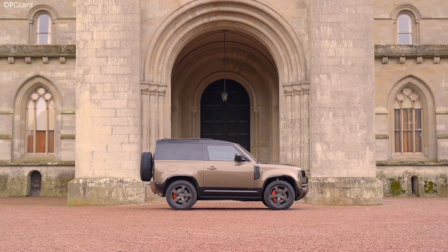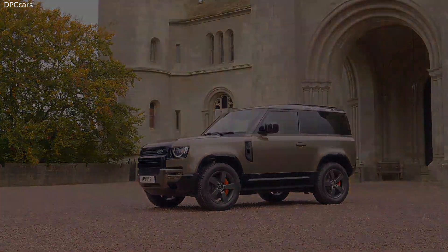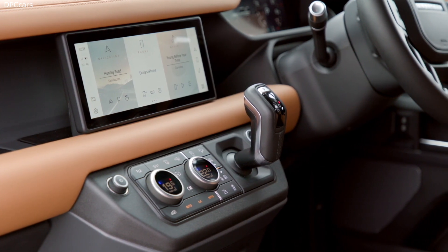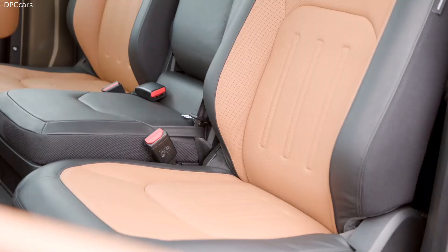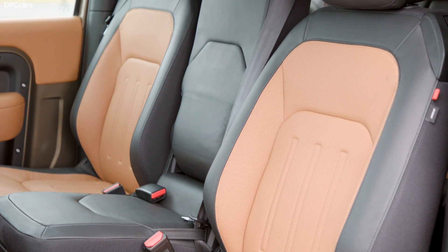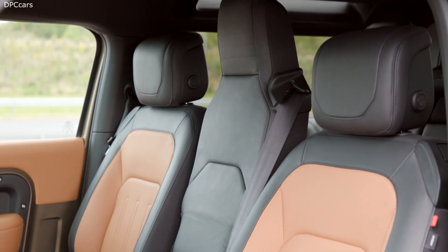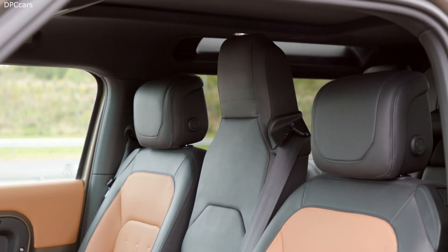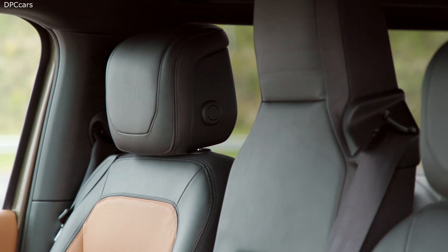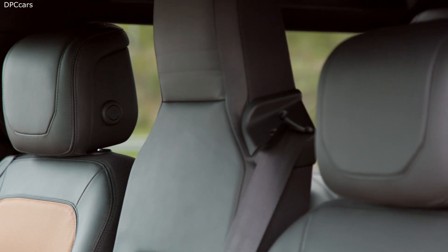Lights alongside the plug-in point on the vehicle give customers a quick visual status check on charging, and if you can't see the vehicle, our remote app technology allows customers to keep tabs on new Defender wherever they are. It allows you to check the charging status, the level of remaining charge, and how far that will get you. You can also lock and unlock the vehicle and pre-condition the cabin temperature ahead of journeys in hot or cold weather to make sure new Defender is the perfect temperature at the start of every trip. When plugged in, the pre-conditioning uses the energy supply rather than the battery, so you begin your journey at the perfect temperature without compromising your EV driving range.